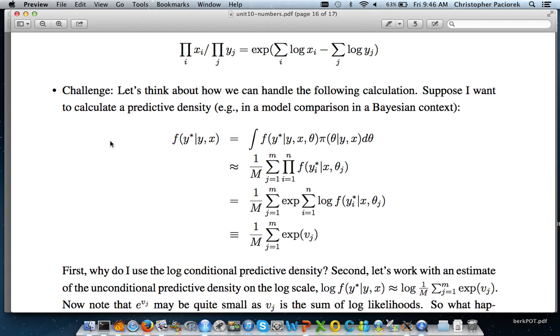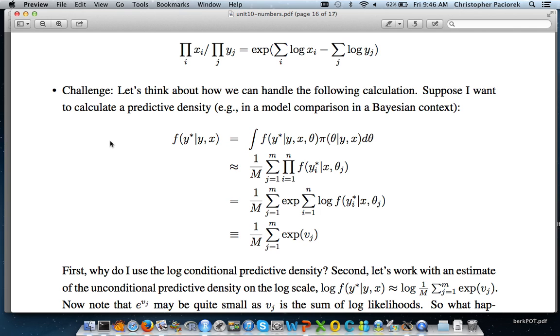So let's solve that problem with our rule from up there. Let's represent this on the log scale. I have a product. Instead, I'm going to do that as exp of the log of that product. That log of the product I can, of course, represent as the sum of the logs. So that's how I'm going from here to here. Now I've got the exp here, and I've got the log here.